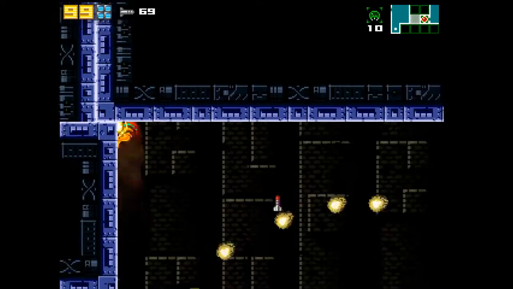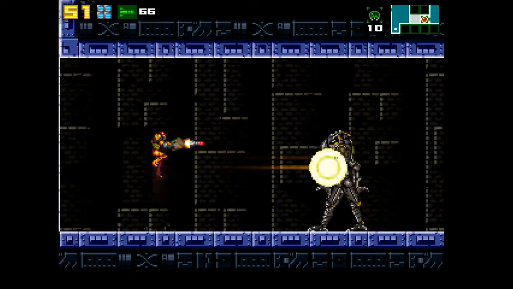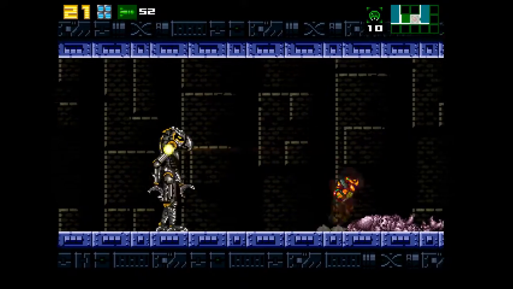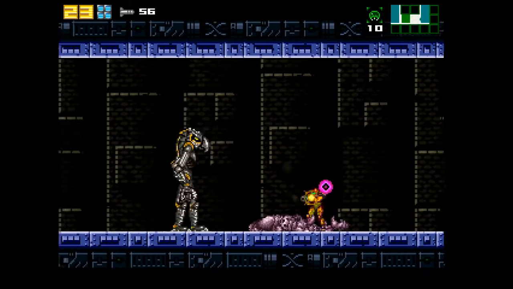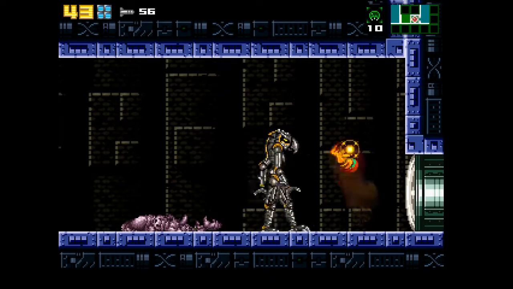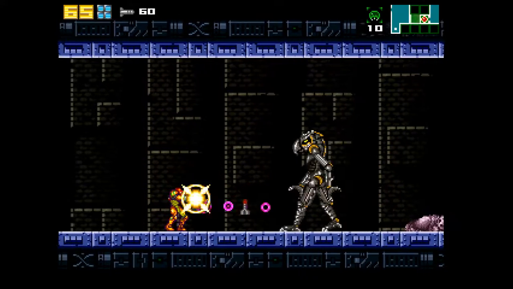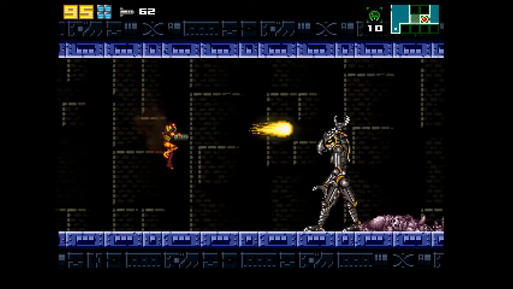Using charge beam a little bit at the start of the fight to conserve missiles. Health and a bunch of missiles. There we go. Down, up, down, up. It's always down.